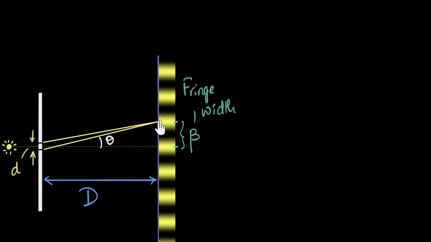Well, for that, we'll go back and ask ourselves, what is the condition for constructive interference? And this is something we have seen before. In our previous videos, we've seen for constructive interference, the path difference between the two interfering waves, that should equal an integral multiple of the wavelength lambda. What is this equation saying?